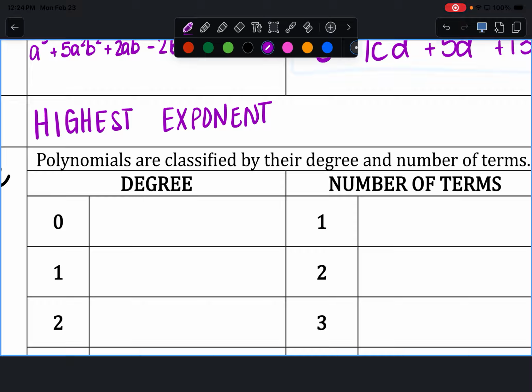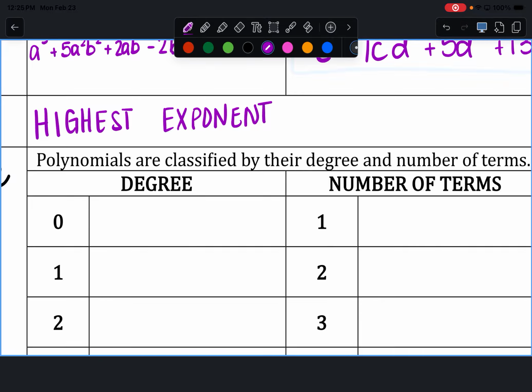The reason we want to look at that is because the degree actually tells us some things about the function. We will do less of that in Algebra 1. But in Algebra 2, you'll look and see how the degree affects the shape of the polynomial and what it looks like. But what we're going to do is look at how to classify polynomials. In order to classify polynomials, we have to know their degree and the number of terms within the polynomial. A lot of these are going to be familiar.